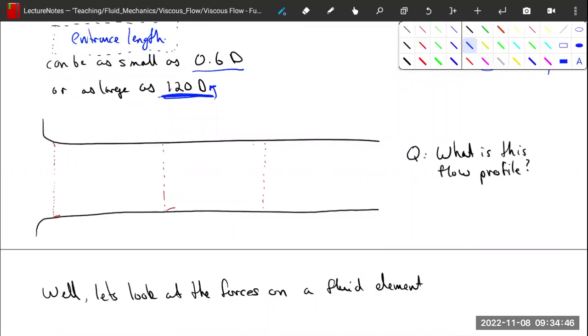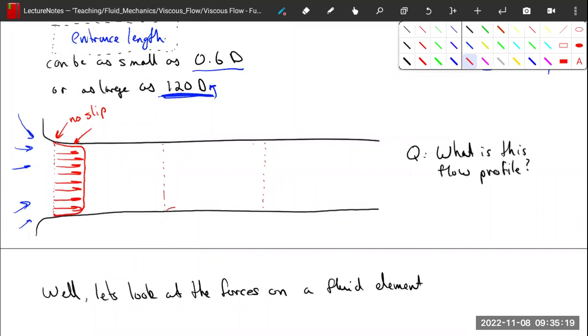When we enter a pipe, flow comes in like this, and it starts off actually looking very much like what we call plug flow. So this flow has what we might say is a flat topped profile. All the flow is going at the same speed. Now, obviously, the flow very near the surface is moving with zero velocity because of the no slip condition. So it's stuck motionless, but we have a very high velocity gradient here. High gradient, which creates very high shear stress, tau, very high tau.